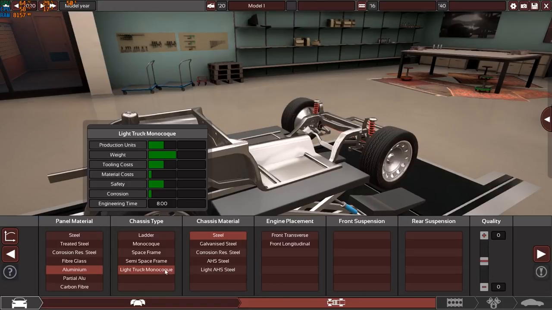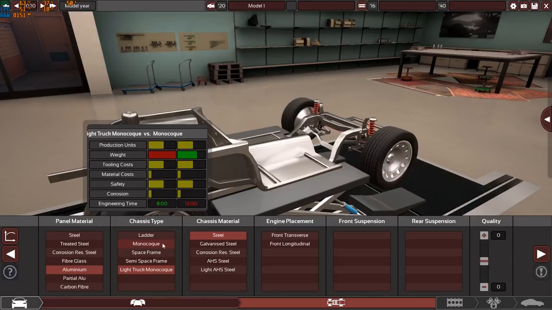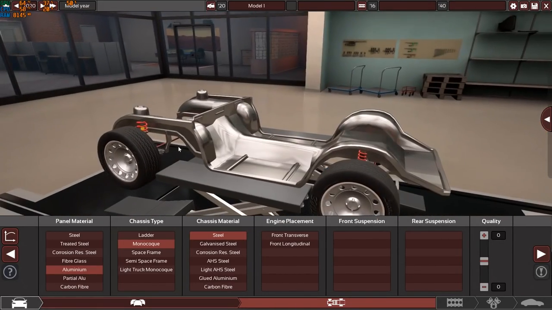So since I'm making a normal car, I'm not gonna make it really expensive. I want a very fair engineering time, so I'm gonna go with regular monocoque. Regular monocoque will serve the purpose very, very well.